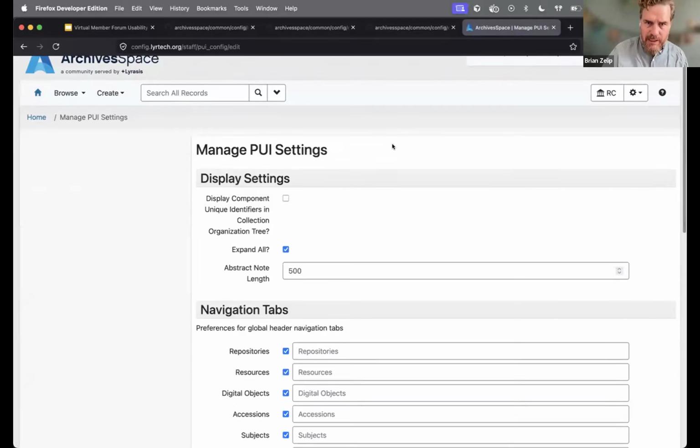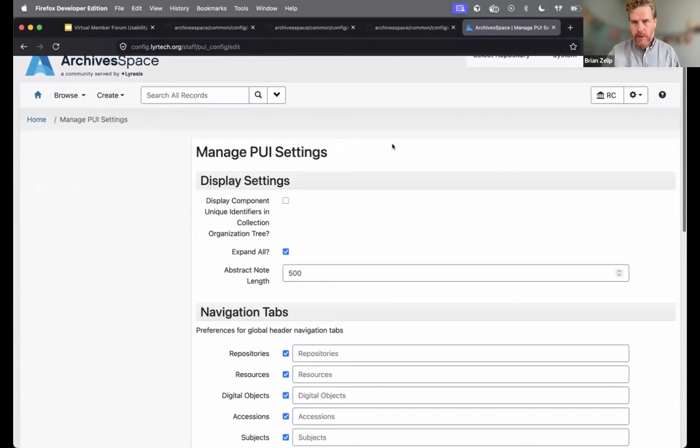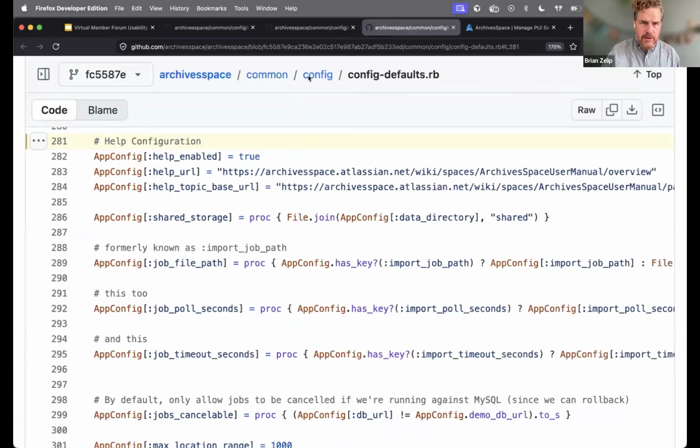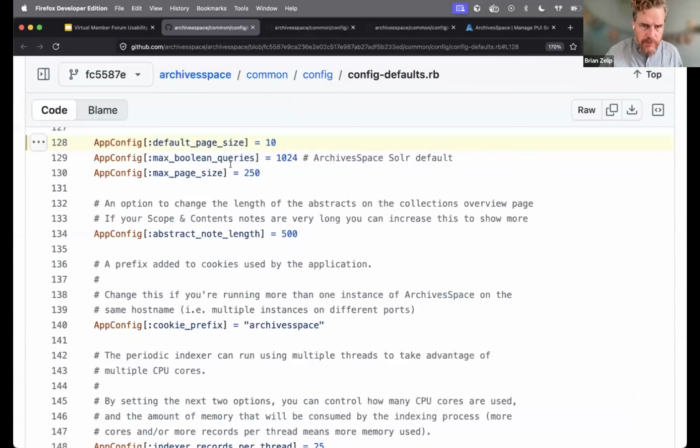So here is a mockup that's essentially taking the changes that used to be made in the configuration options and porting them into one of the staff forms, so that we can quickly update it. And just to see what some of these options looked like before, for example, this default page size.